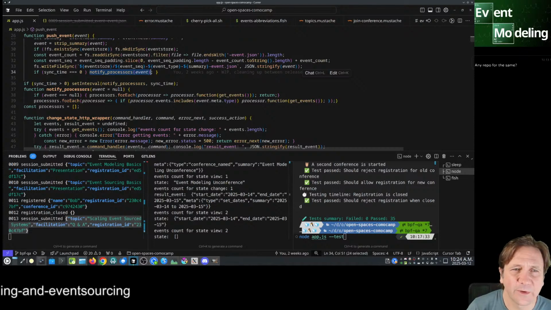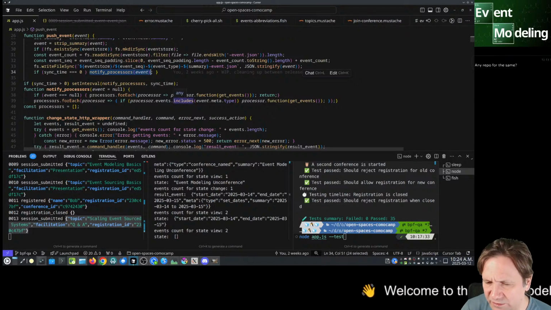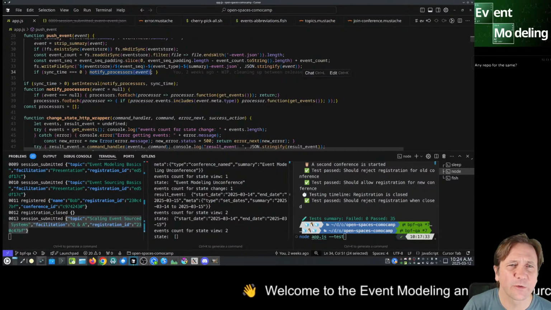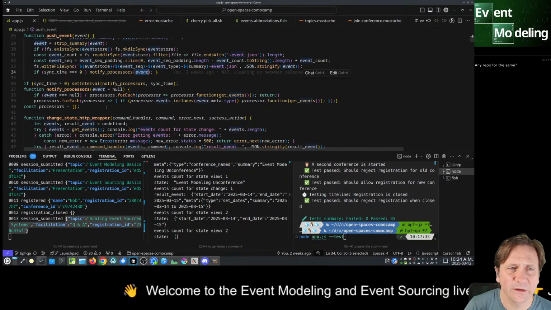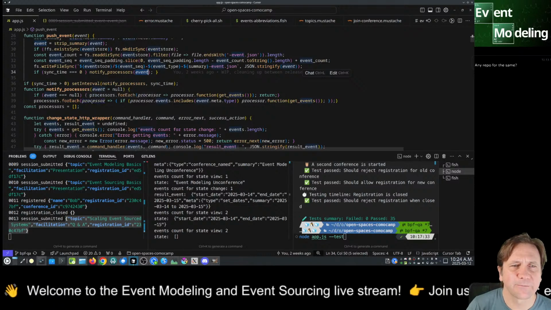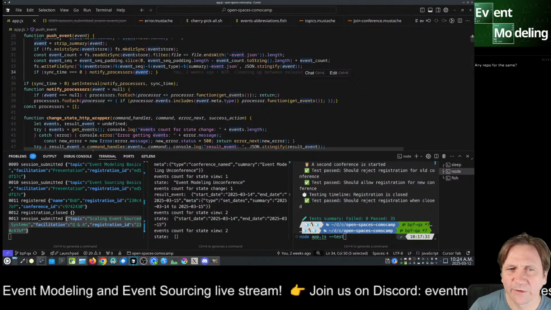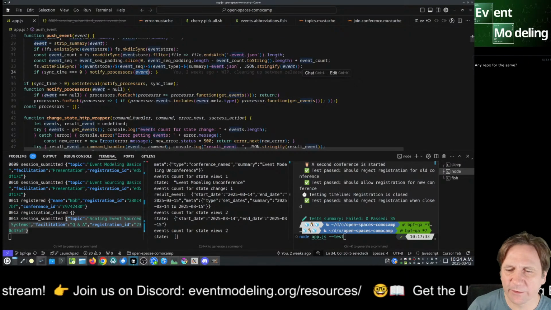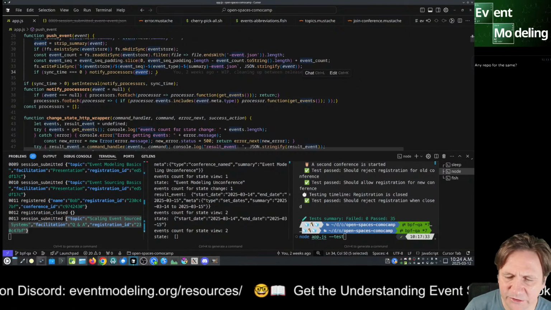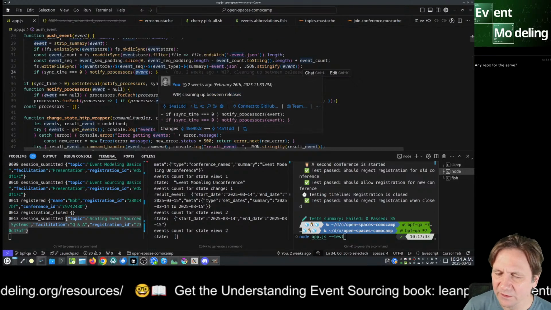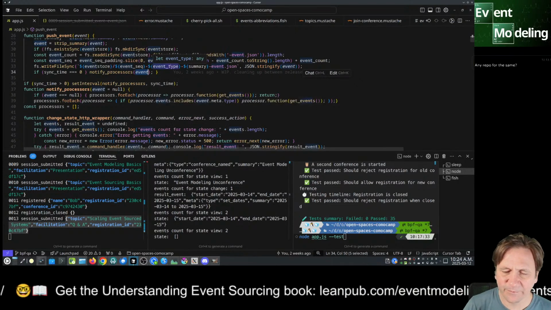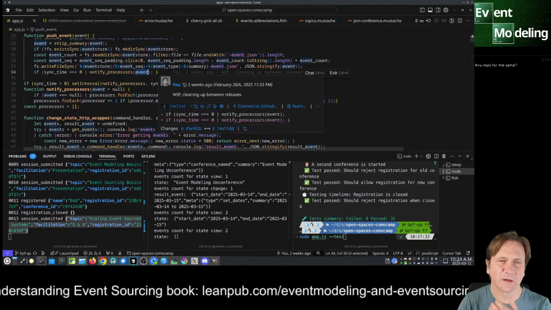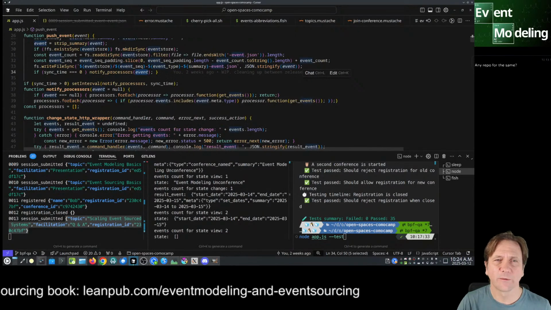And then otherwise we basically look up which processor we don't want to call if we know what event got written. We have a lookup which shows which processors care about the event type that we just published. This can be expanded to be dynamic consistency boundary type of processing later, where we don't have to go by type.